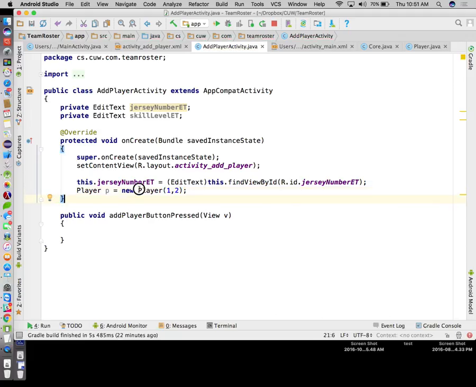This guy is a constructor, right? We know it's a constructor because it has the same name as the class name. Who's hanging around? New keyword. Okay? Constructors are always preceded by the new keyword.